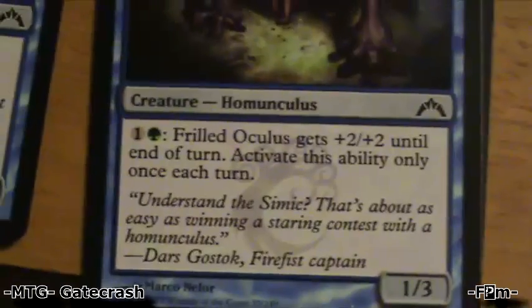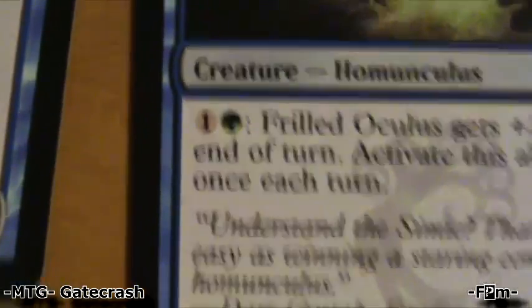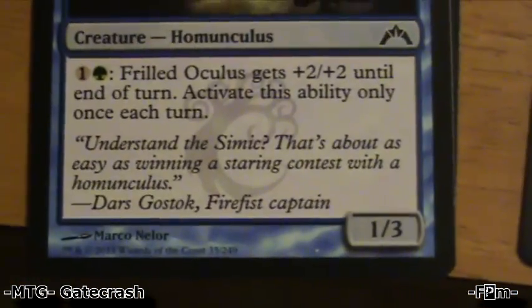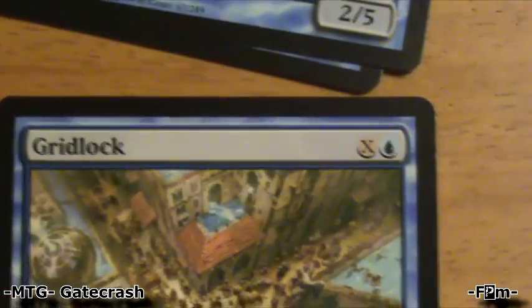Frilled Oculus is 2, and it has this ability, which is a trans-color ability. It's a 1 and a green, and you get +2/+2 on the turn, and you can only do this once per turn, and that's 1/3. I'm so glad they're getting more specific with their text, because I remember some of the old days, the cards were pretty vague. Gridlock, this one's nice. For 1 and X, you can tap X non-land permanents. So however many you want to tap, all you gotta do is pay.